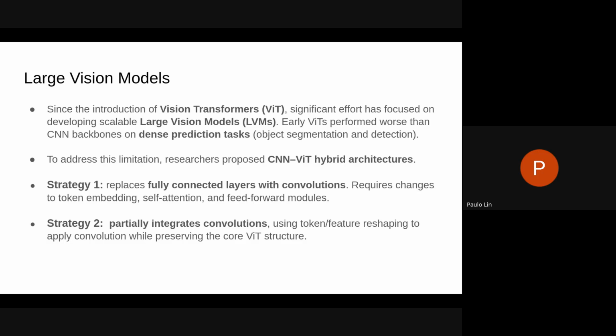So to address this limitation, the researchers proposed to combine convolutional neural networks with vision transformers to improve the performance of the pure vision transformer models. The first strategy to mix convolutional neural networks with vision transformers is to replace the fully connected layers with convolutions. And the second strategy is to partially integrate convolution using a token feature reshaping while preserving the core vision transformer structure.